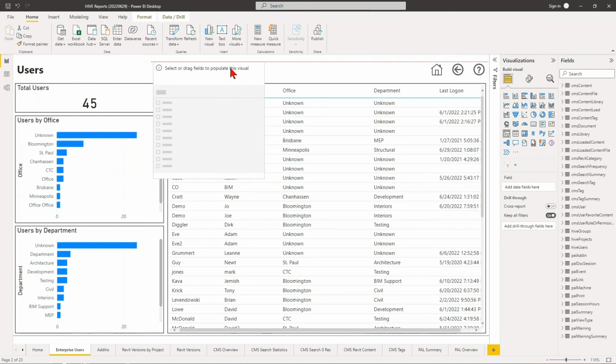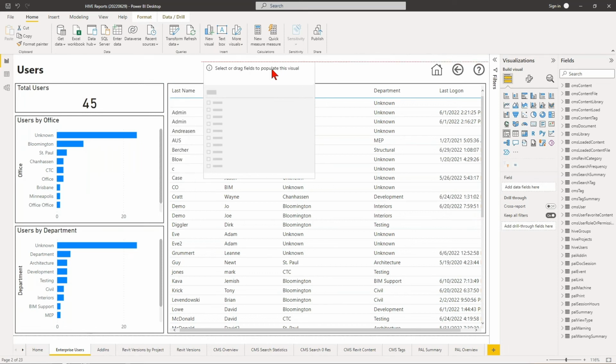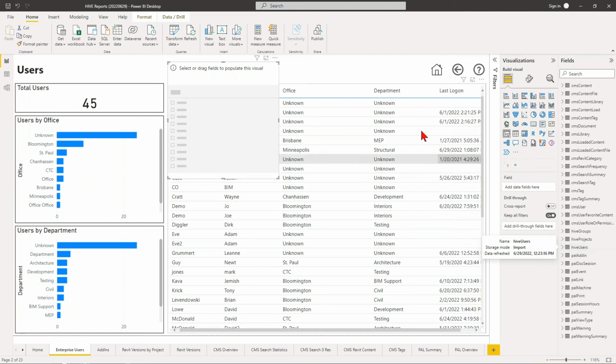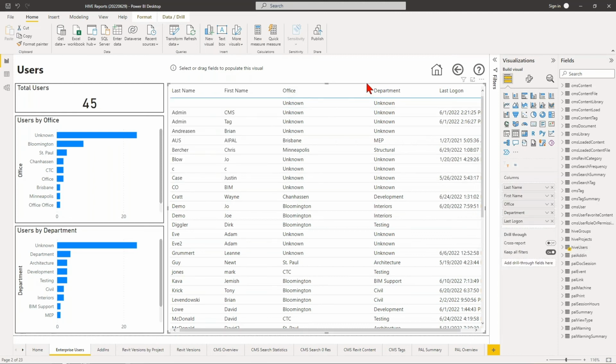Now, a cool feature about how Power BI works is it likes to keep things aligned. I can drag stuff around, and it gives me alignment lines, similar to how Revit works even. Within this, what I want to do is populate this visual with some data. This information on this page is pretty much entirely coming from the HIVE users collection right here. And I can know that by simply clicking on one of these visuals out here. You'll actually see in the fields where a lot of the data is coming from.